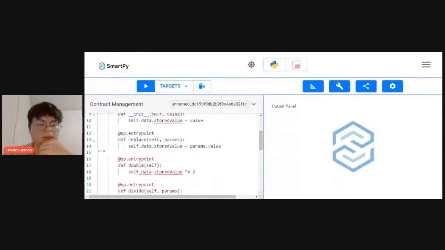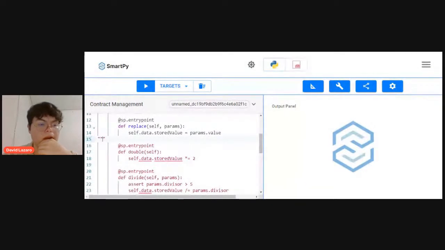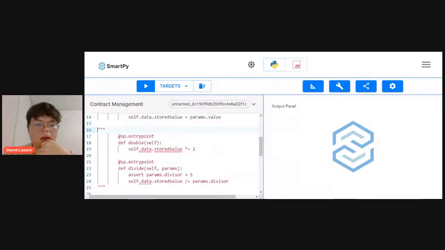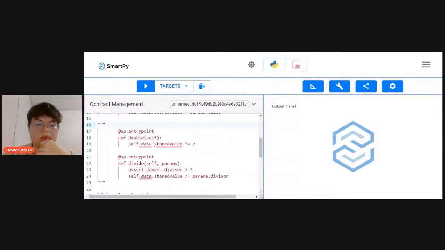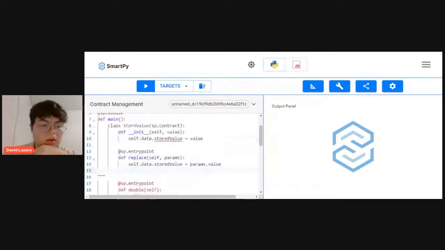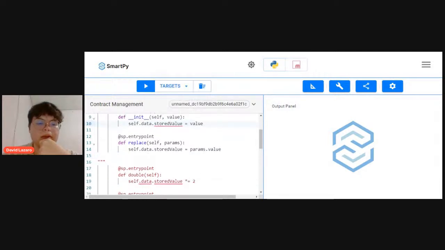Yeah, so hey, cool. So if the entry points expect to receive some number or to do some operations, maybe it does something like that. All right. So then we can define self.data.value is equal to value. Then the replace. All right.